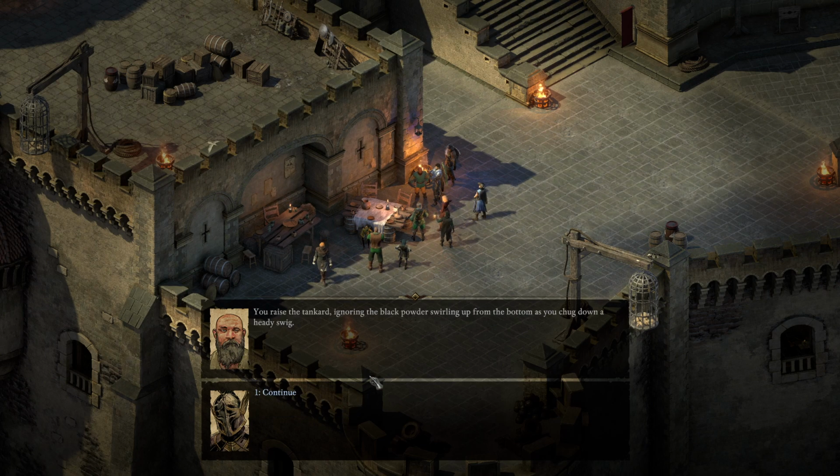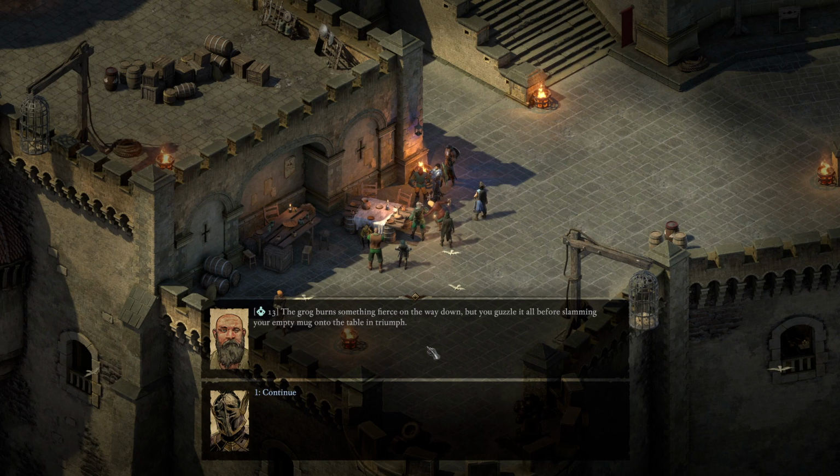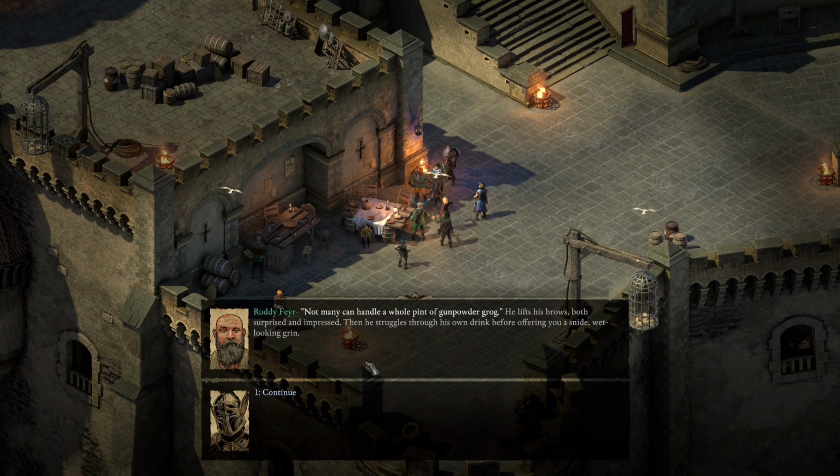You raise the tankard, ignoring the black powder swirling up from the bottom as you chug down a heady swig. The grog burns something fierce on the way down, but you guzzle it all before slamming your empty mug onto the table in triumph. Not many can handle a whole pint of gunpowder grog. He lifts his brows, both surprised and impressed. Then he struggles through his own drink before offering you a snide, wet-looking grin.